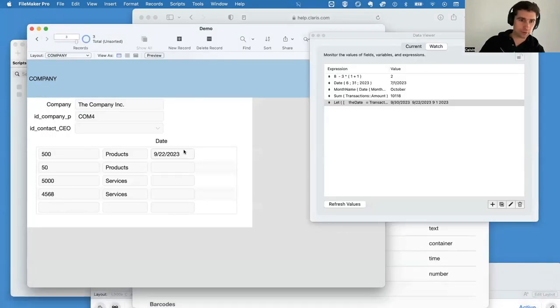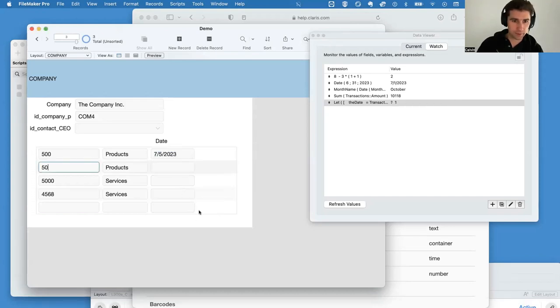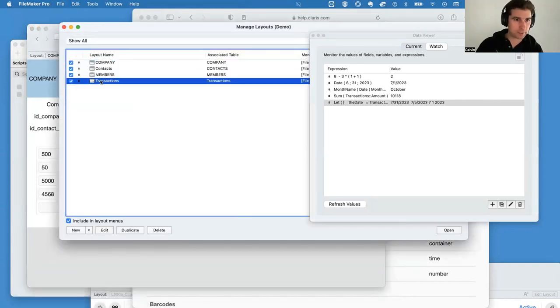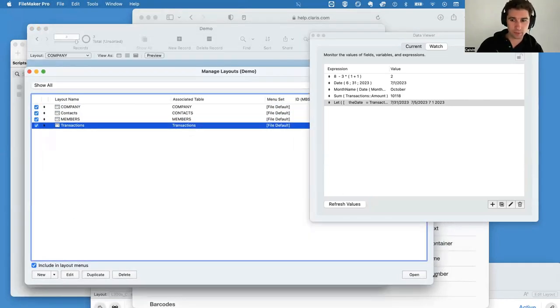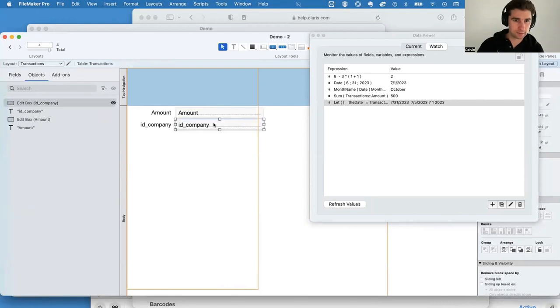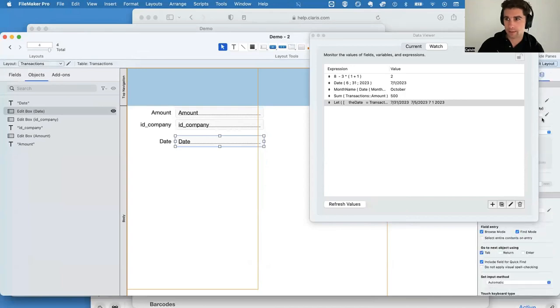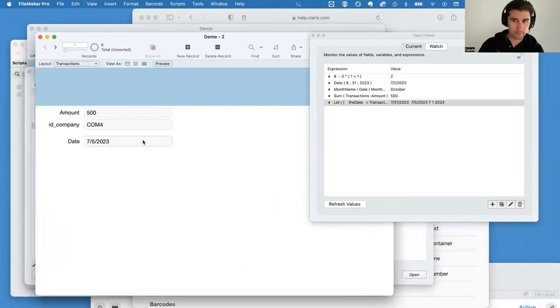Okay, now refreshed. So here we have the last day of the month that worked. Let's see if it works on a 31-day month. Let's go ahead and open up the transactions because it's not refreshing right away, which isn't getting us quite what I wanted. And let's just add that date into here. Hold down the Option key to duplicate, select the date, and then select the drop-down option as a calendar. So it works for July.